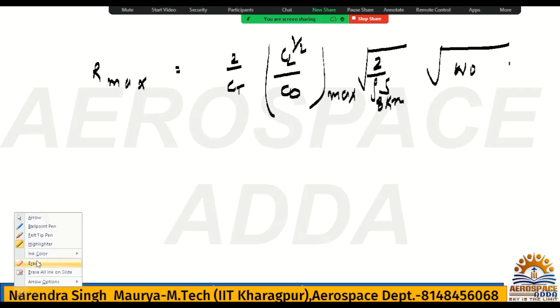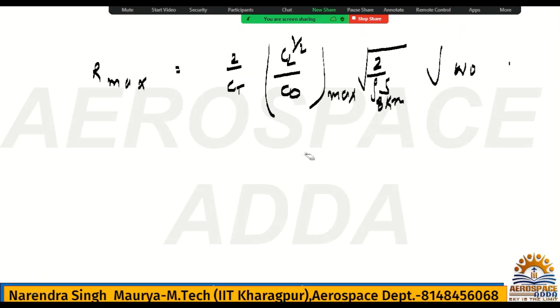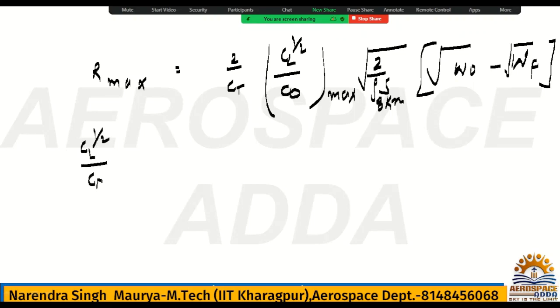Wait, this should be separate now. I am going slow because last class we had seen that numerical, in that numerical we were not getting the answer. So better we'll go slow and calculate properly. Fine. So how to calculate CL to power 1 by 2? It is given in your notes. Already I had calculated that thing.